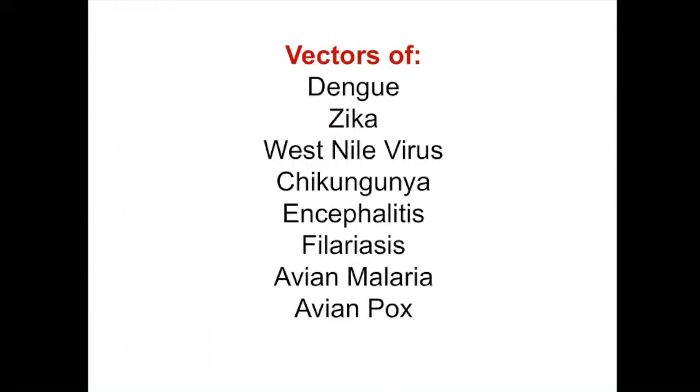Collectively, these 6 species vector some pretty nasty things, like Zika and dengue and West Nile. Some of these things already have been in Hawaii, but not all of them have, although later in this presentation, I'll be talking a little more about avian malaria and avian pox. We've got these 6 biting mosquitoes here in Hawaii, and what many of you probably are already aware of is that none of them are native. None of our species of mosquitoes are native here in Hawaii, and so none of the diseases that they vector are native in Hawaii.